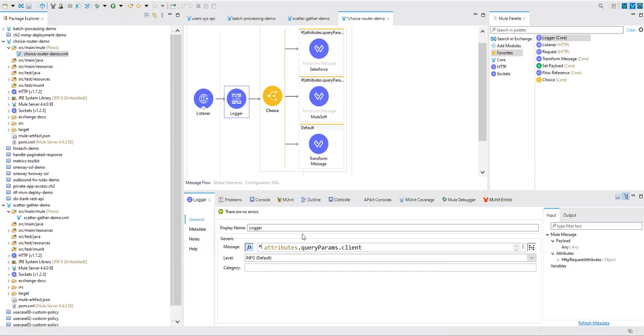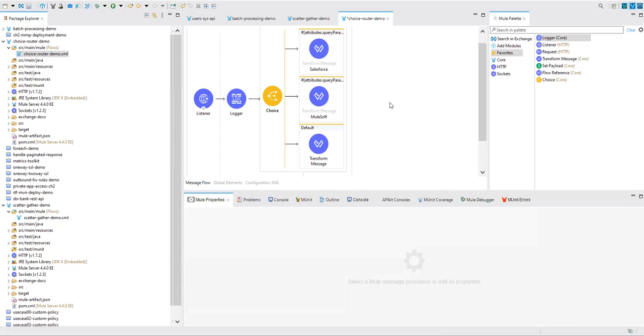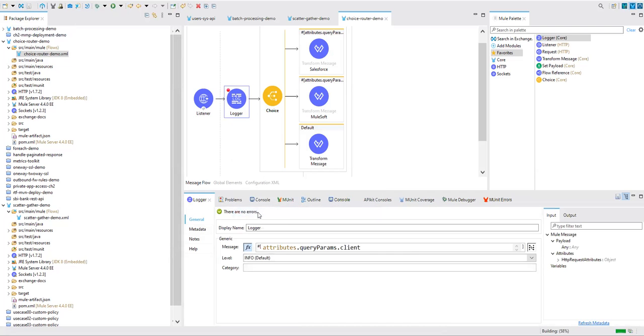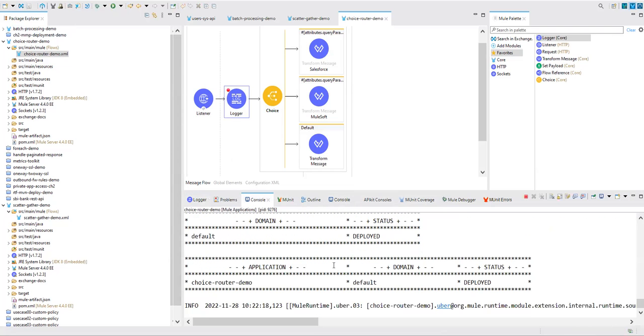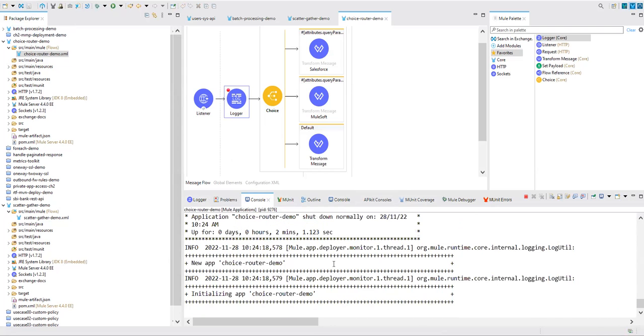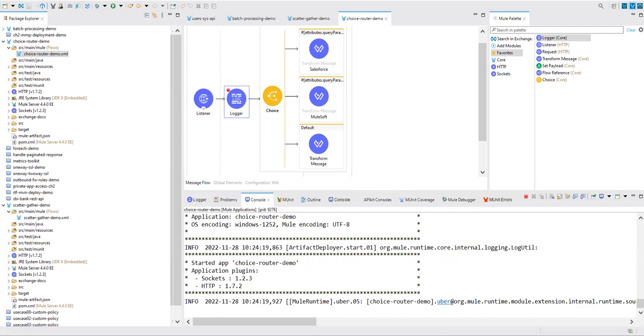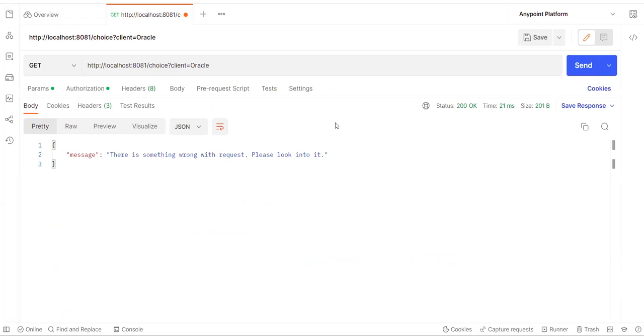Let's see this. Save, put a debugger point here. Deployed. Let's go ahead with this.